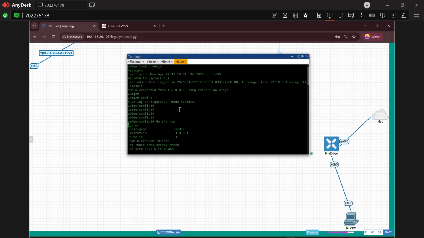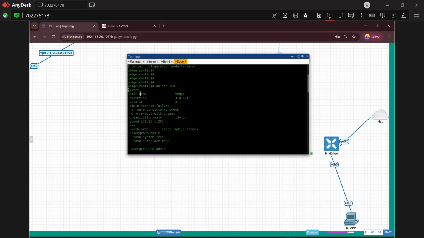Okay, the vManage is the same. We go to the system first, and then set the hostname vEdge, system IP, and then site ID.